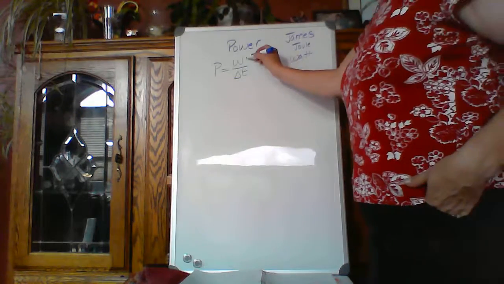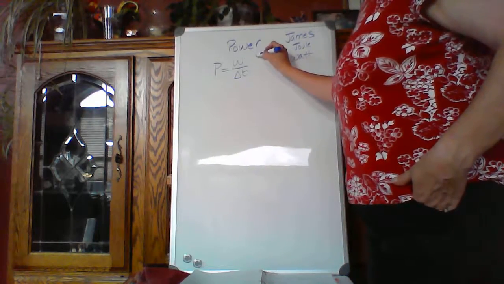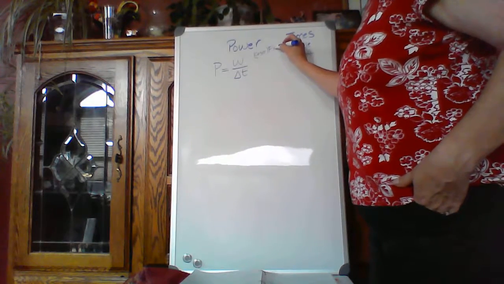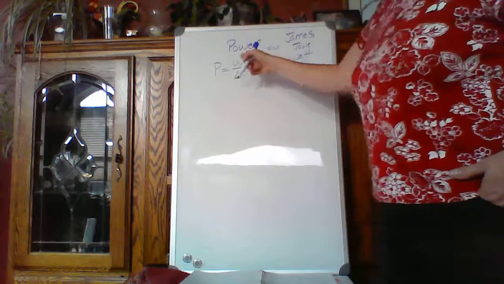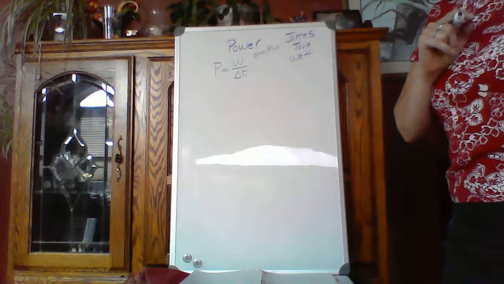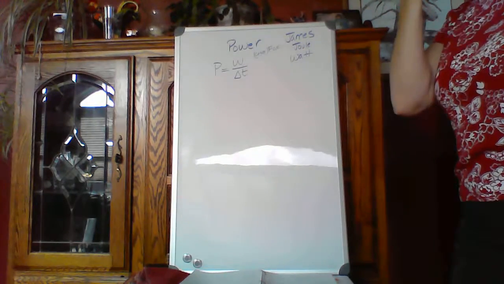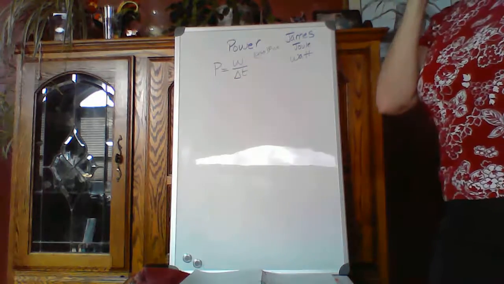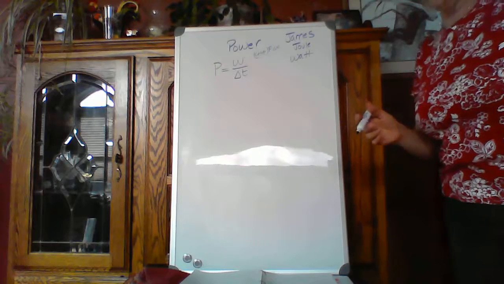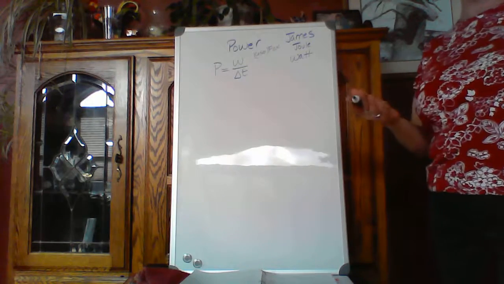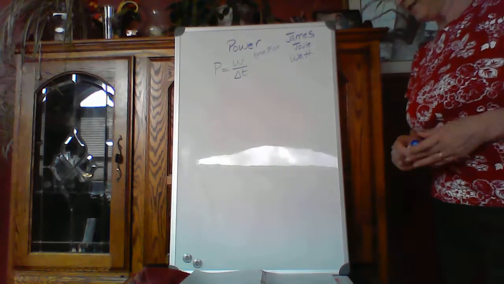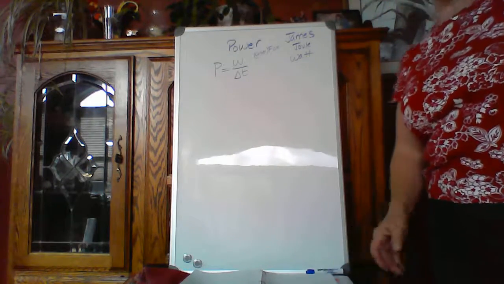And if we remember that work is the cosine of the angle times the force and the displacement, you could also substitute that in there depending on what you're given in the problem. So we're going to look a little bit at a power rating. Most of the time when we're talking about watts, we're talking about light bulbs or energy, but we could be talking about anything. So I do have a trusty assistant who's going to help me with this today.